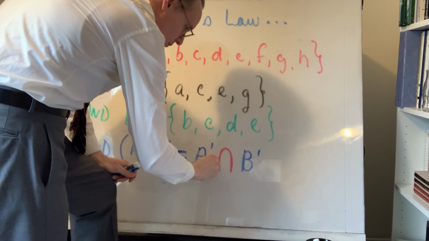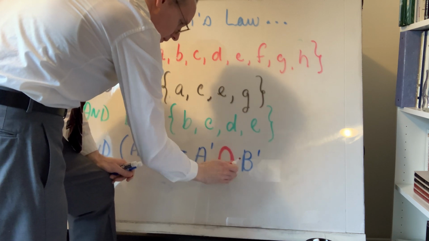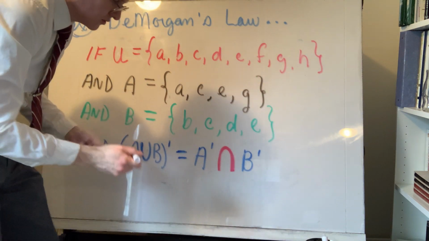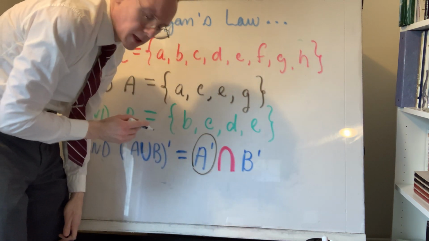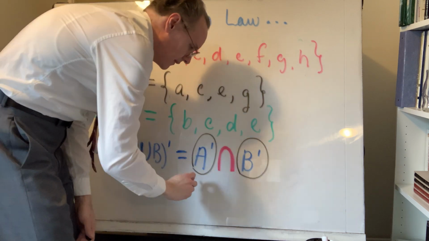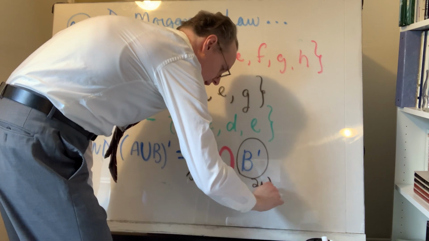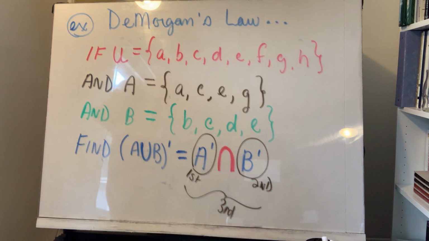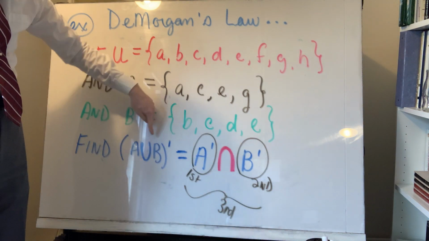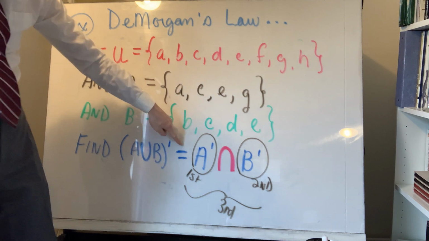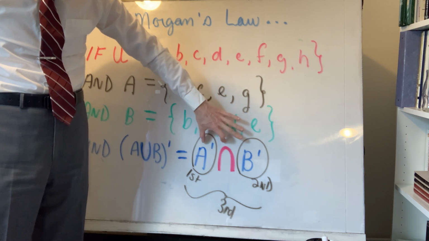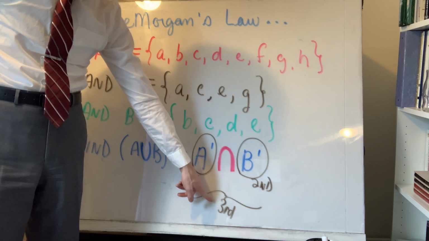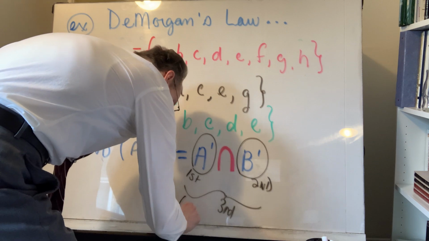So I'll put this just to make it a little bit more distinct. Okay, so basically, when you're given a problem like this, try to figure this out first, right? Try to figure this out second, and then figure out their intersection third, okay? In terms of a procedure. All right. The complement of the union of A and B would be the same as the intersection of the complement of A and complement of B. So figure out this, and then try to figure out where they overlap. All right, remember, intersections are overlap.